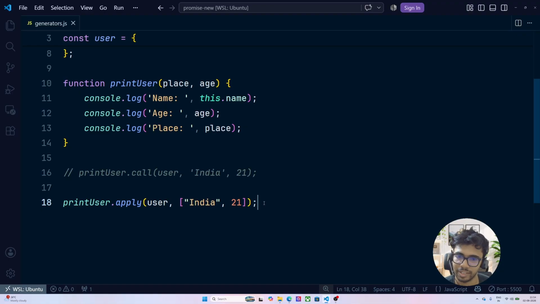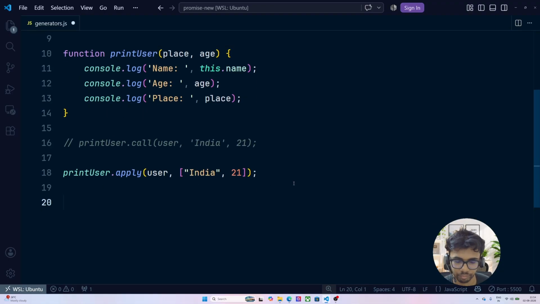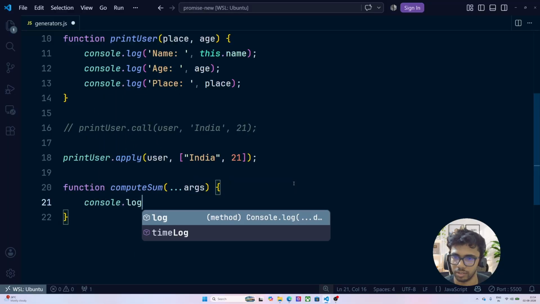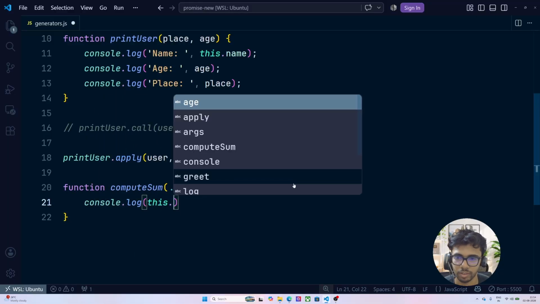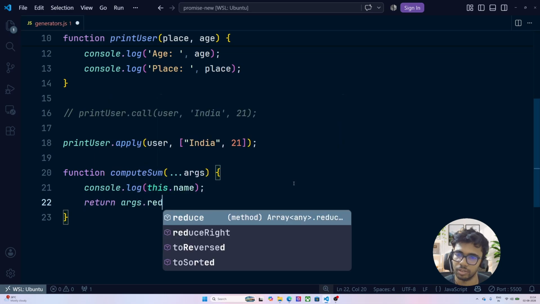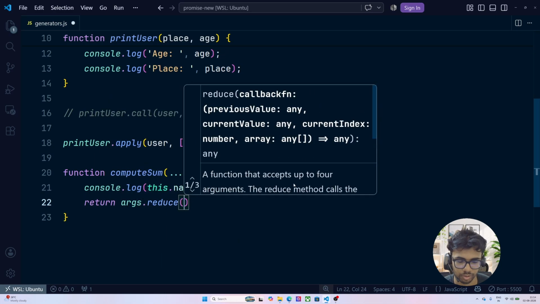So let's consider a scenario. Let me create another function here. Function compute sum, which receives n number of arguments. And we just print this dot name and return args dot reduce.